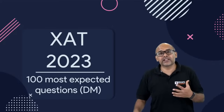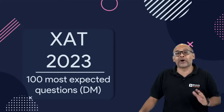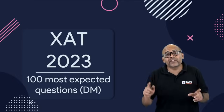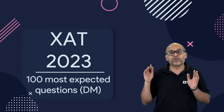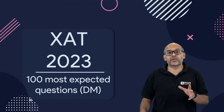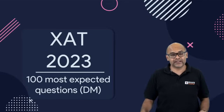Otherwise it means there is something which is drastically going right at times for you, drastically going wrong at times for you. You need to sit and figure out why that is happening, because a 15 marks difference in a 25 marks range is not something which is really good, because it means there is something you're doing wrong somewhere. So you need to figure that out and correct it.